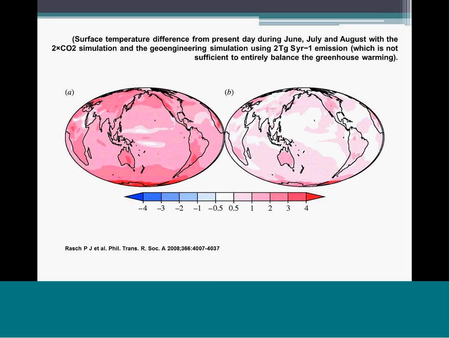So a lot of bang for the buck. Now, there are potential downsides to this approach, and these are quite substantial. First of all, stratospheric sulfur dioxide injection could substantially increase aridity or dryness in some parts of the world. Many researchers have predicted that it could alter the hydrologic cycles in the tropics and would result in large decreases in precipitation over vegetated surfaces in Southeast Asia and Africa.